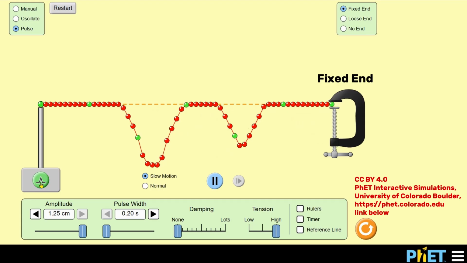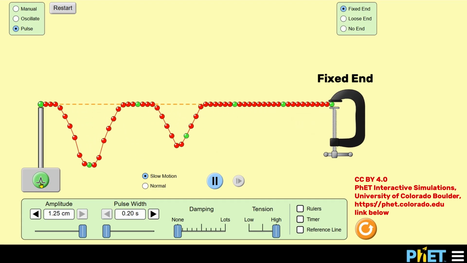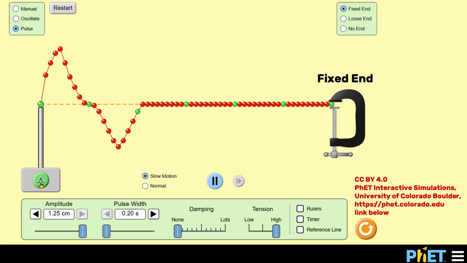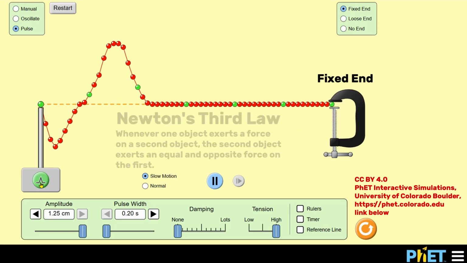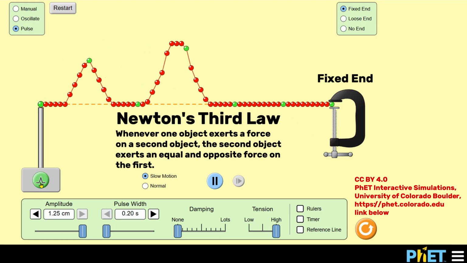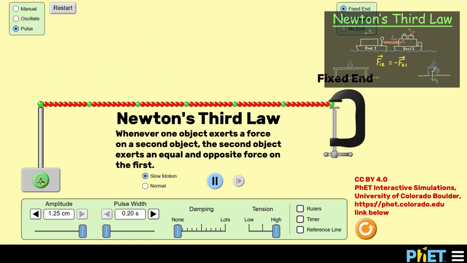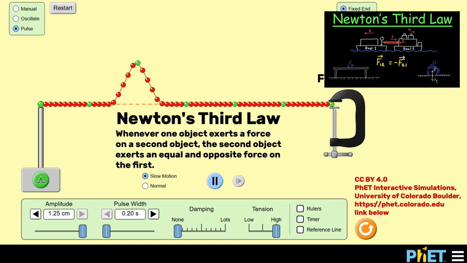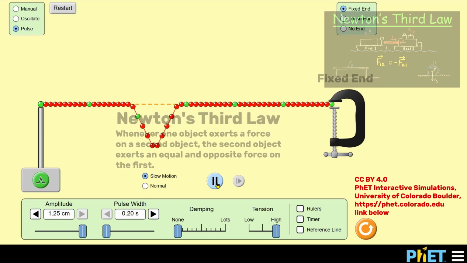In other words, the clamp pulls down on the rope with an equal force. This downward force is what causes the pulse to invert when it's reflected. And this is Newton's third law in action here. For every action, there's an equal and opposite reaction.